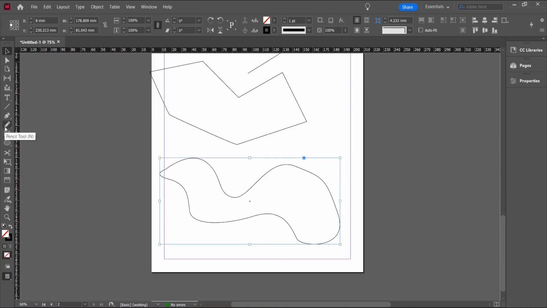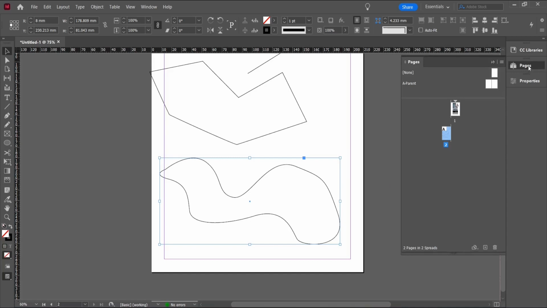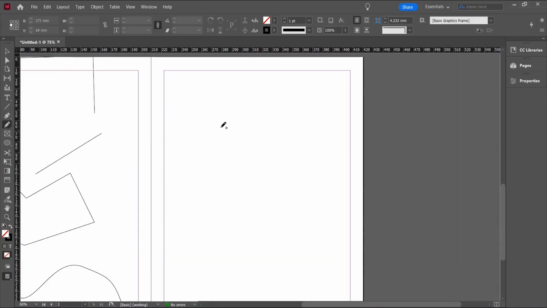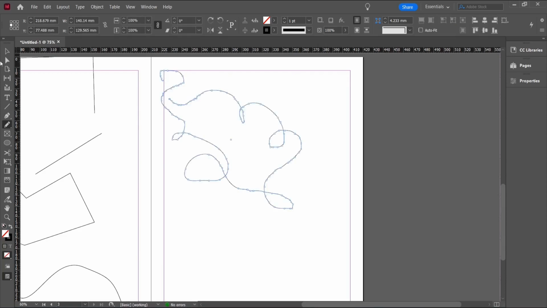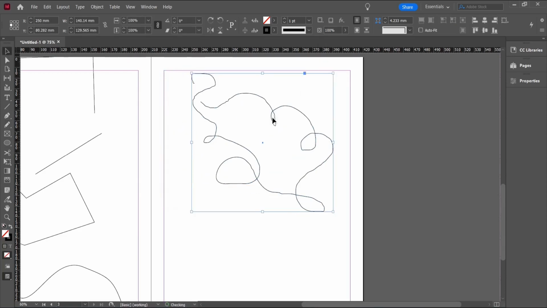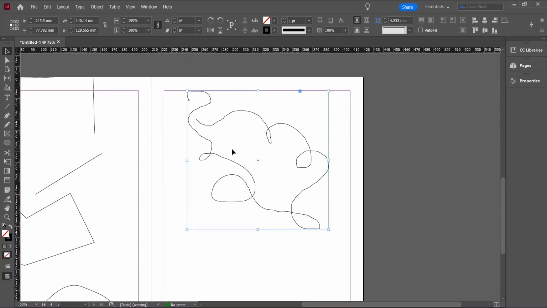Let's see now the pencil tool. So let's add a new page here on the Pages panel. Alright, so how does it work? With the pencil tool, we have to click the first time, and then we draw whatever we want, so also something like this, and then as soon as we are finished, we release. And here we are. So let's say that with the pencil tool we can create maybe even more creative shapes, and this tool of course also needs some practice.